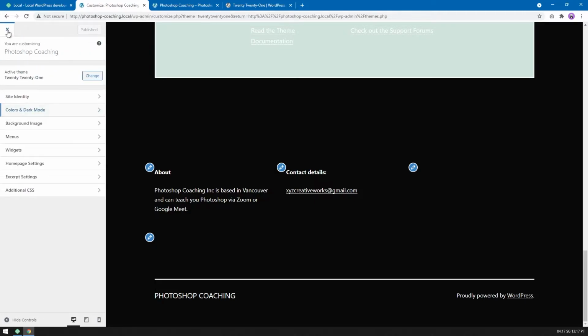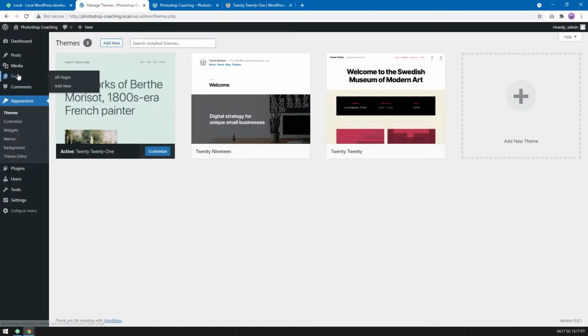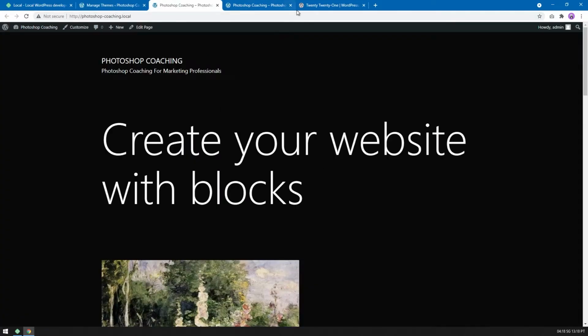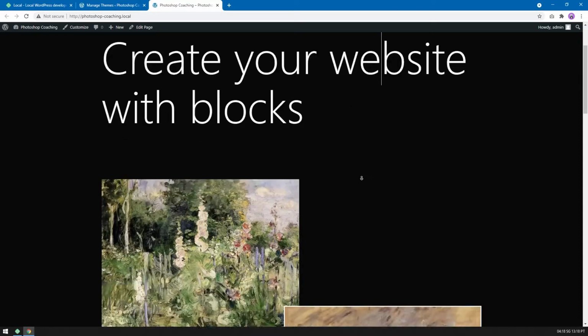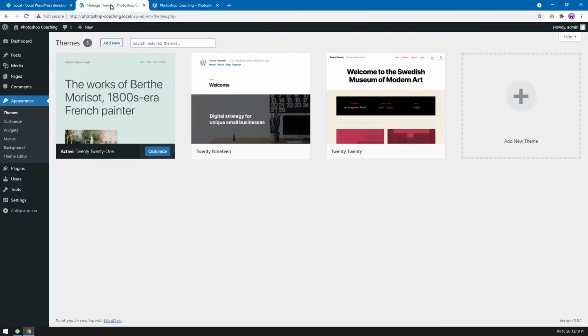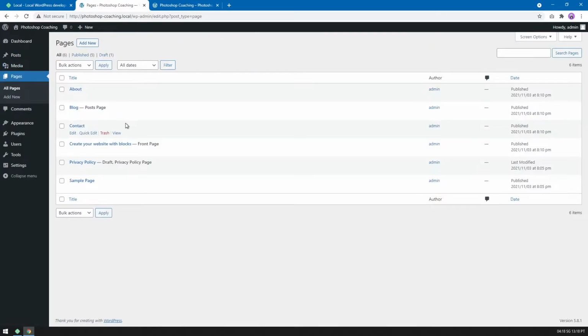So right now we just need to go back to the main page, and then to edit the front page, which is this one, we have to go to pages and click all pages, and then what we need to do is to edit it.